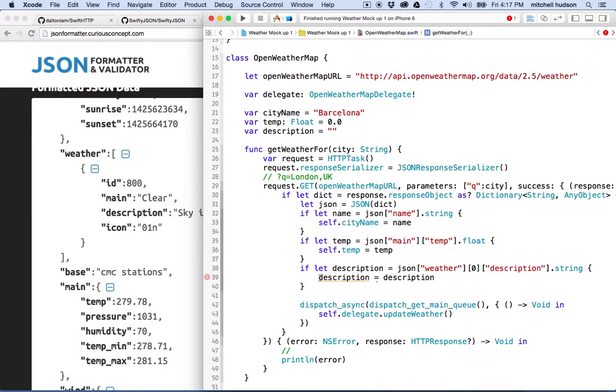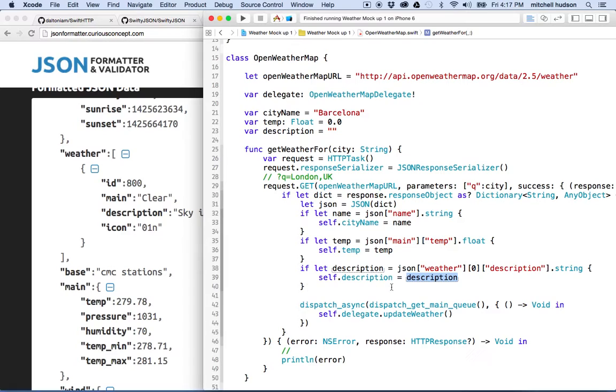Oh wait, these are the same name. This description belongs to the class, and this description is just a local let variable inside this function. So for the first one, we'll say self.description, and description is a local variable in the scope of this if statement.